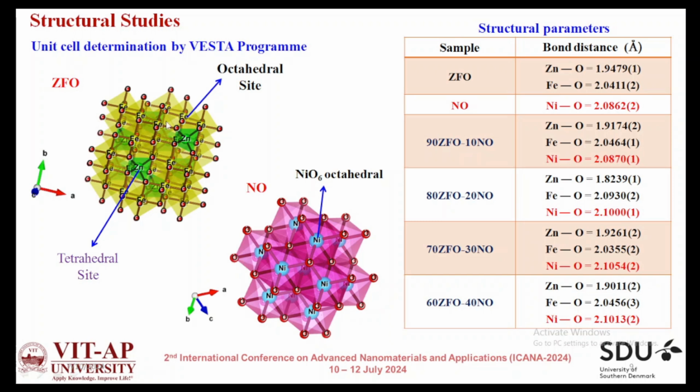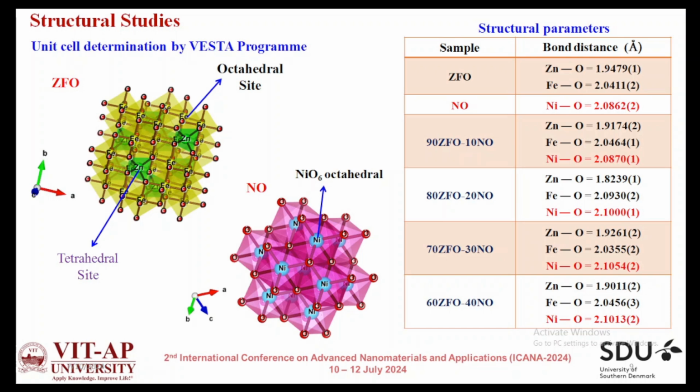With this unit cell modeling, after the experimental results, we extracted the bond length values from the unit cell. We have seen from this table that the bonds corresponding to Zn-O get compressed and the bonds corresponding to Ni-O get stretched. This is because of the strain induced at the interfaces of NiO and ZFO grains in the composite sample. It is an indication of structural distortion at the unit cell level after forming the composites.